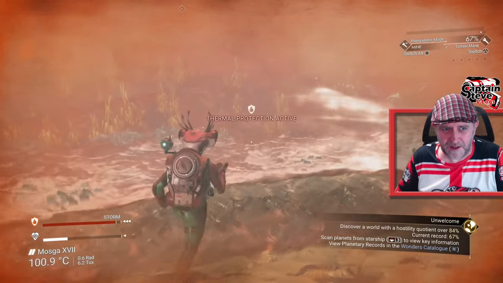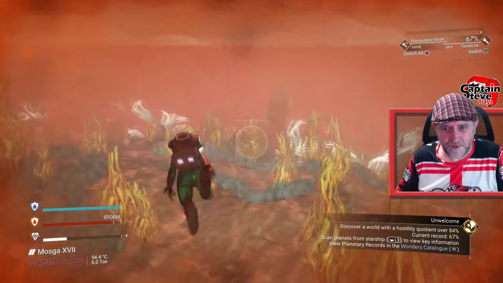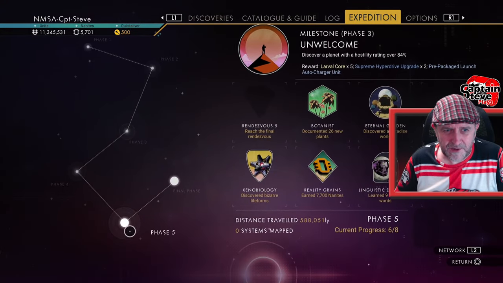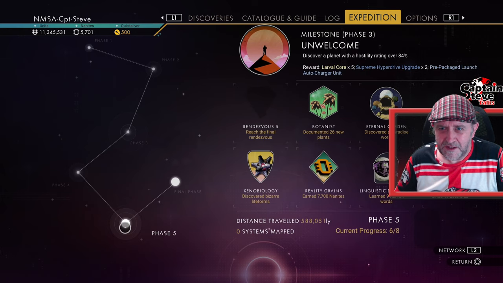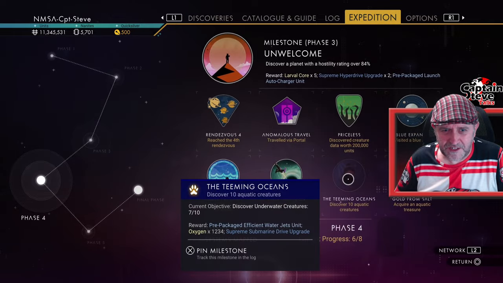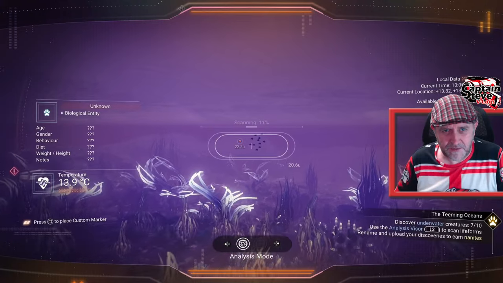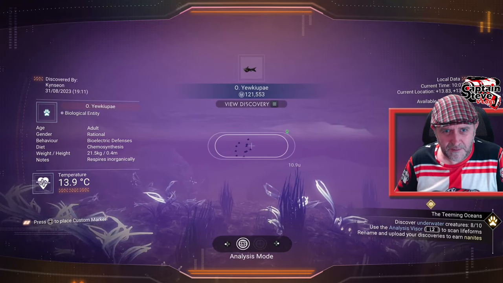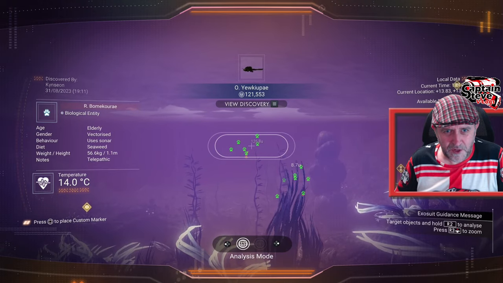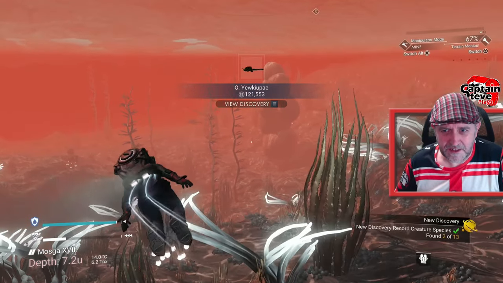But before I do that, let's just jump into the waters here. Let's have a quick look for some underwater fauna, because over on the expedition, I think I'm really close to actually polishing this one off now. So where was it? So here, 10 aquatic creatures. Okay, I've scanned 7. Let's see if we can get this up. Kapow, we've got that one. Kaboom, we've got that one. I don't know what's going on with that marker that's just whizzing around all over the place.